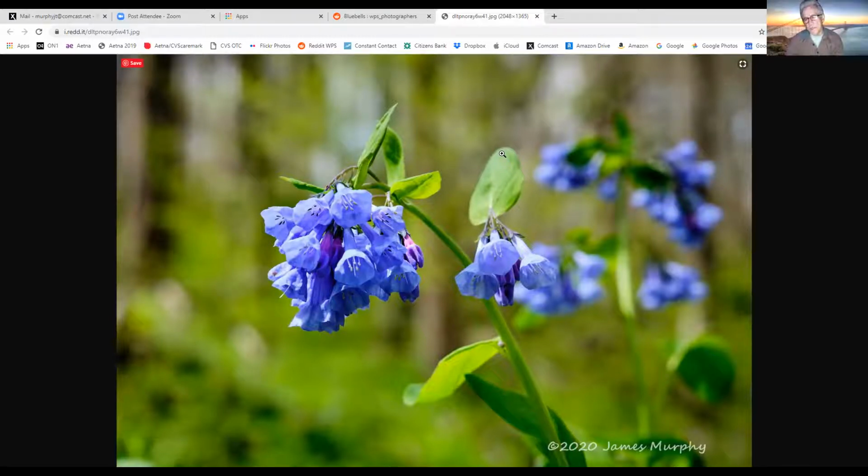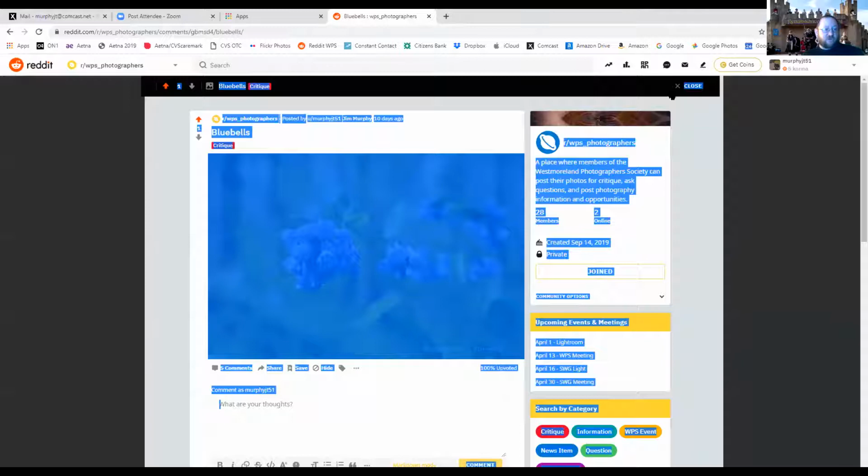Right. In other words, you could use whatever f-stop, say 5 or 6, and then increase your shutter speed beyond the range of the camera, beyond 250 for my camera. So you go up to 500, whatever, as long as you have high-speed sync on your flash unit. Melissa, what camera do you have? A Nikon 750. Okay. With your 750 and the correct flash, if you did high-speed sync, you could go up to 0.004 of a second in your syncing. So your shutter speed wouldn't be that big of a concern.